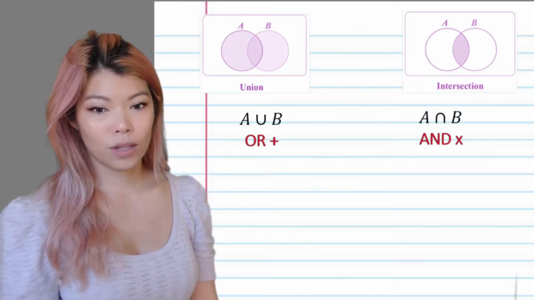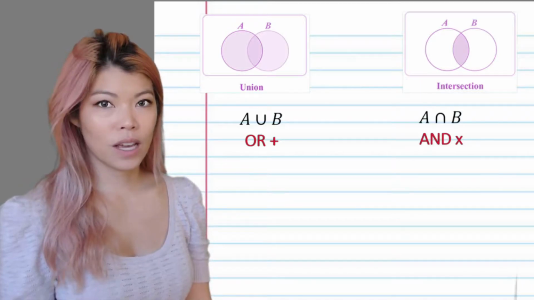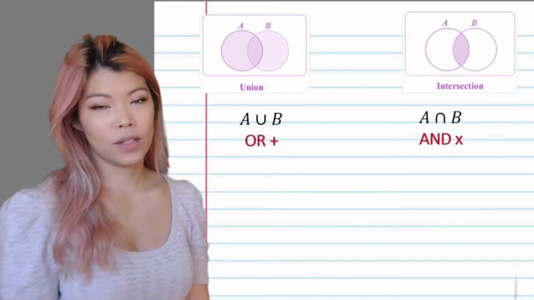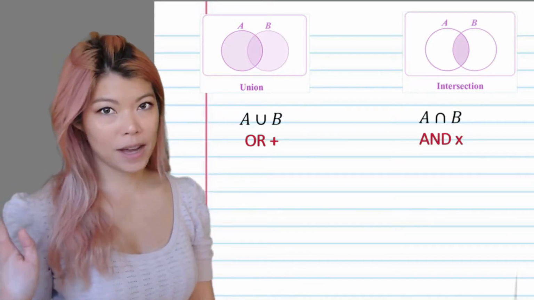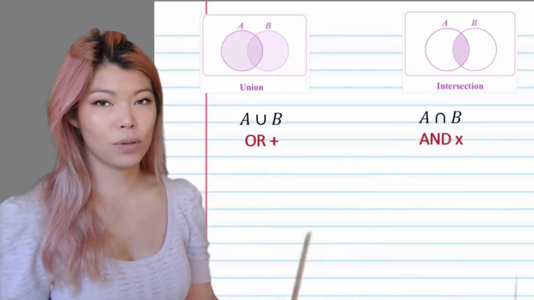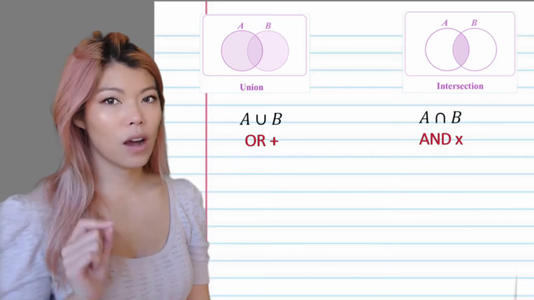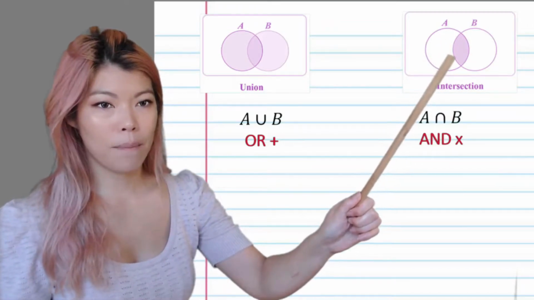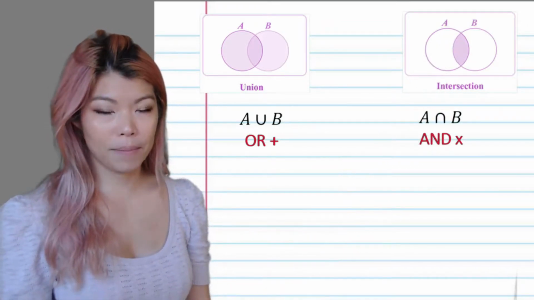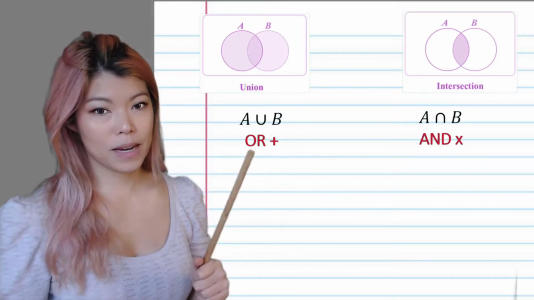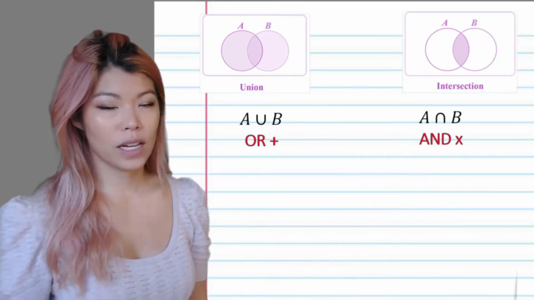For example, the example we did in class was if you're a boy or you're wearing a jacket, put your hand up. So if you're either, you would put your hand up. But when I said if you're a boy and you're wearing a jacket, put your hand up, then only the boys that are also wearing jackets are putting their hand up. So people that are both, or the overlap. And we know that if we are adding fractions, we get a bigger number. When we're multiplying, we get a smaller number.